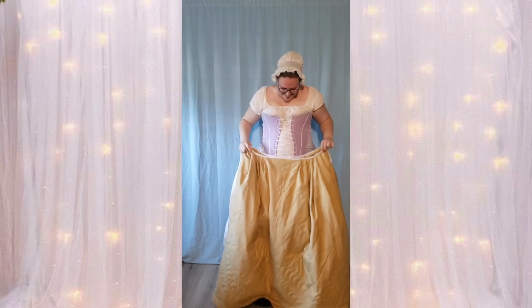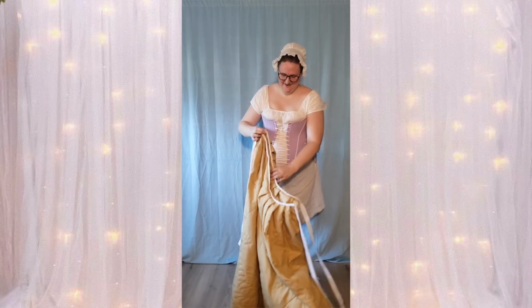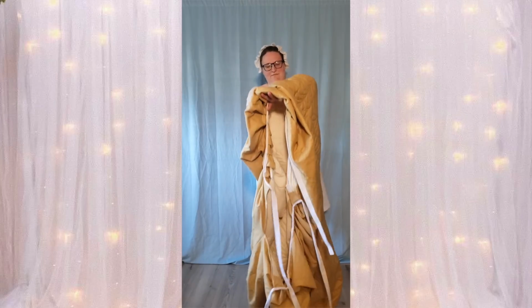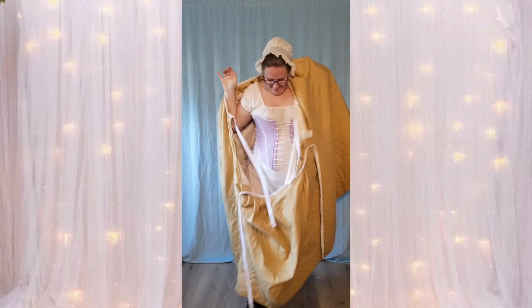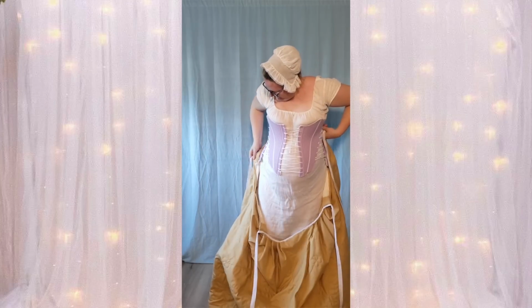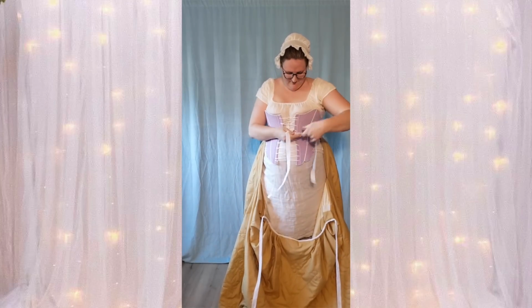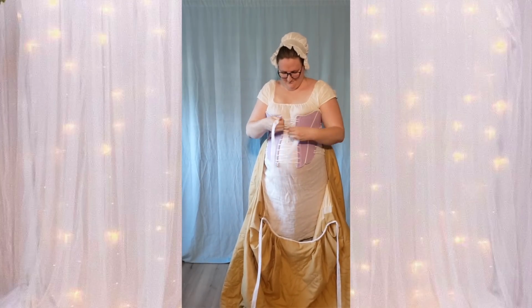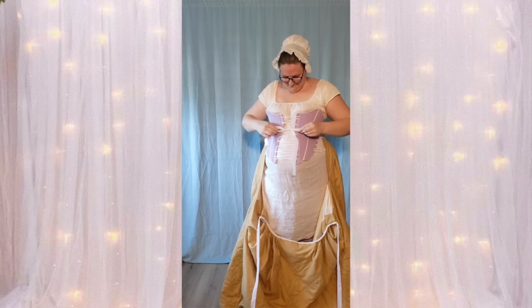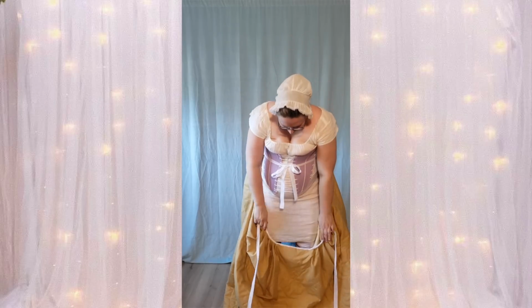Now, unfortunately, this is the only footage I have of myself wearing the petticoat while pregnant. I'm slightly kicking myself for not getting photos while I was pregnant, but I was hoping to finish the petticoat first, but as luck would have it, I didn't have time before my almost 11-pound baby decided to make his way into the world. I'm very glad that I have this clip, but I'm even more thrilled that he's finally here.